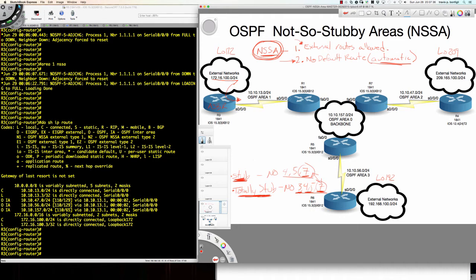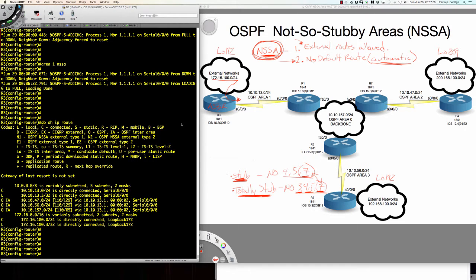And again, you could have more than one path out. It's not saying that you can only have one out, but you could have multiple. But in this use case that we're looking at, if you need to redistribute external routing information, the not-so-stubby area is going to be the way to go. All right, so we've set up an NSSA, and you can see what else is taking place here.